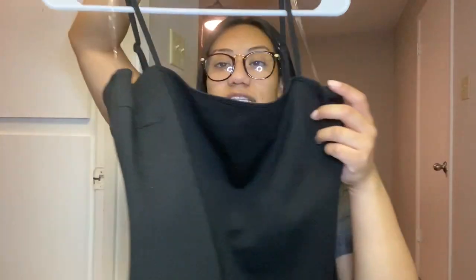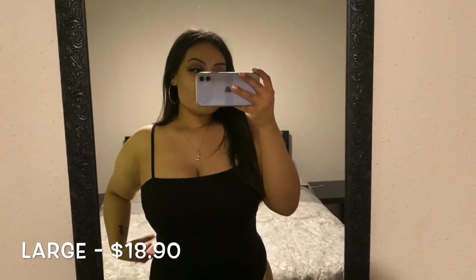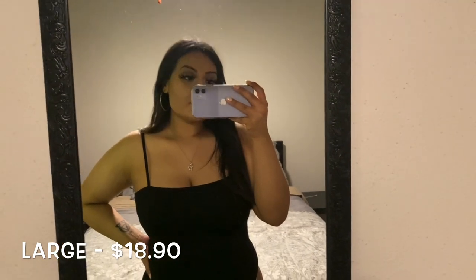Last for clothing, but it's not from Shein — it's this bodysuit. I got this bodysuit from Windsor. It is just a square neck spaghetti strap bodysuit. It is super simple and super cute. I'm always looking for basic staple pieces — I have a lot of accent pieces but not a lot of basics — and this one is like an absolute must need. This is the Kami bodysuit in a size large and it was only $18.90.